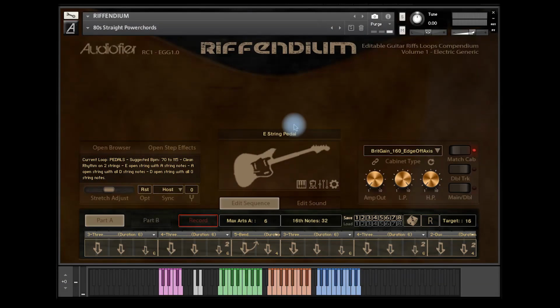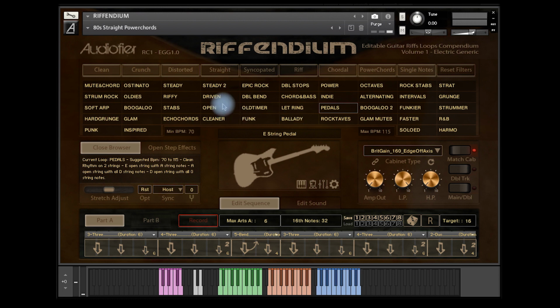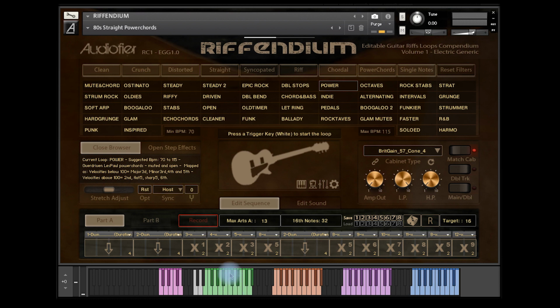If you are like me, you never read manuals, and you surely don't read this info over here, which is actually very helpful. You will notice that in some of these loop presets, like for example this one, if I press below 100, I have a major third interval, which sounds like this. Well, if I press over 100, I have a second interval. If I press on the red area over here, a minor third interval.